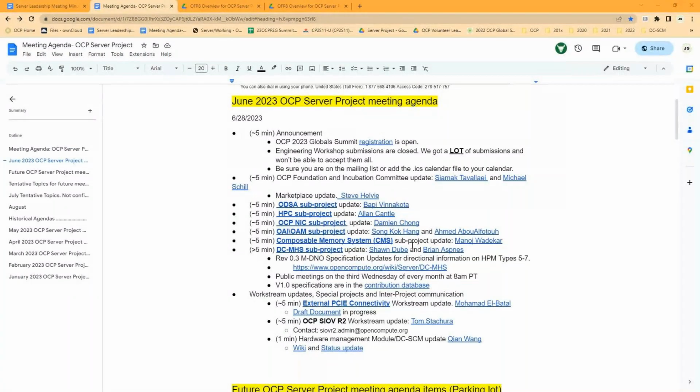Next up, we have CMS. I don't see Manoj online either. Like I say, we had definitely a couple of conflicts today, so we knew we were going to have a light meeting. Does anybody have any updates on CMS? The short update I gave was for CMS, for the composable memory system.